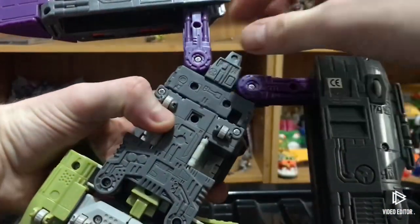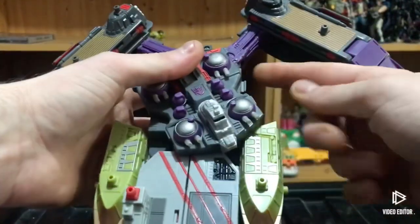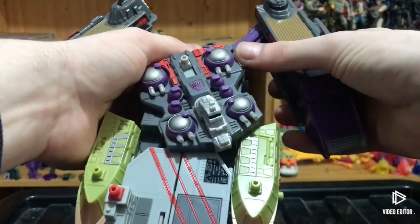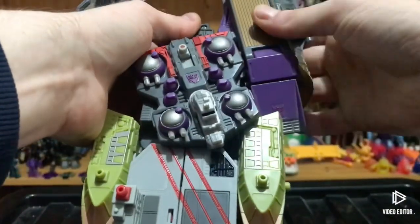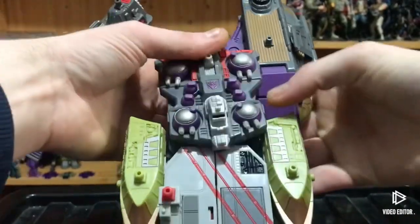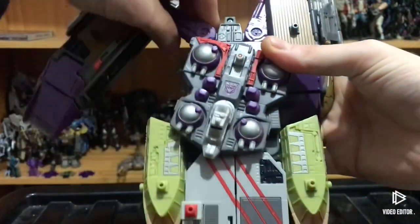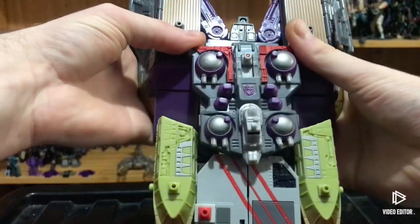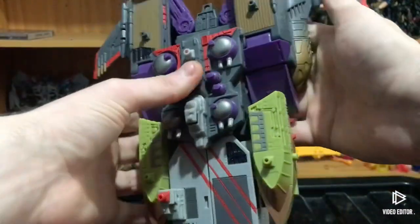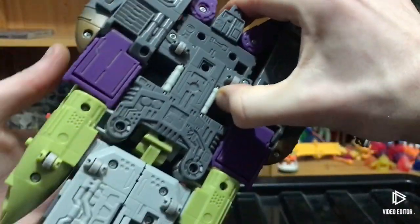Also, again, be mindful when you're working with the legs, because that's always juggling around. And then getting them in, it's easy, just rotate these. Well, sorry, rotate this to get it out of the way, and then kind of just... It's a little bit difficult, this bit. Get that into place. And just rotate, snap in. And then just flip these out, and just, again, get that all in.